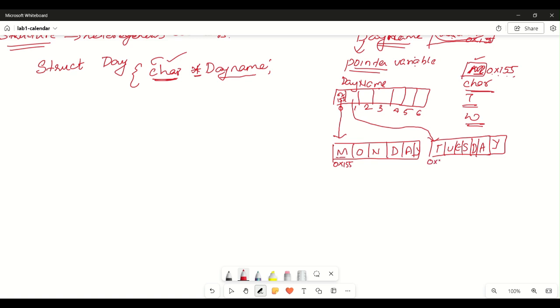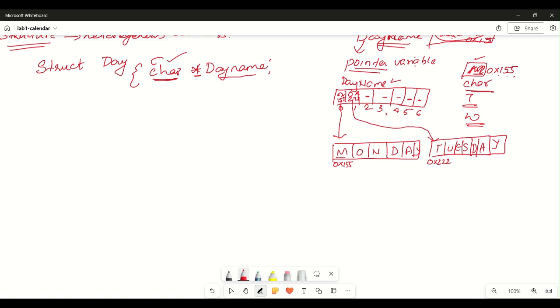Imagine this starts from 222, so here it will be 0x222. Similarly, here Wednesday's W will be stored, the address of W, Thursday's T, Friday's F, Saturday's S and Sunday's S. So day name is an array of pointers.